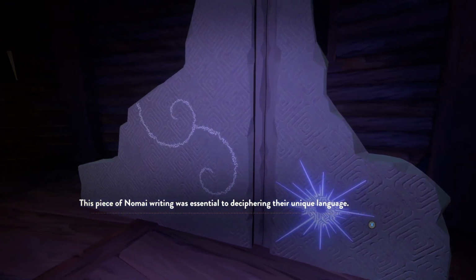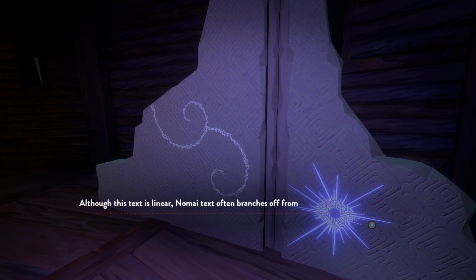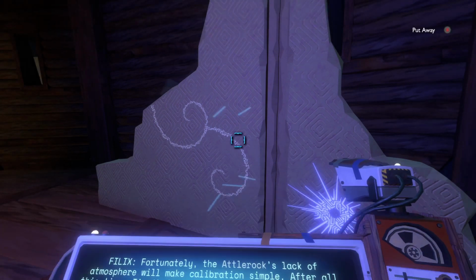This piece of Nomai writing was essential to deciphering their unique language. Although this text is linear, Nomai text often branches off from a central point. Interestingly, each branch tends to be written by a different author.